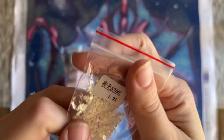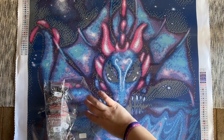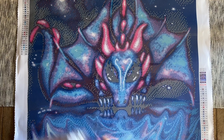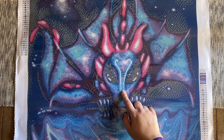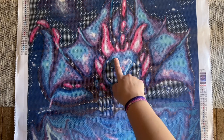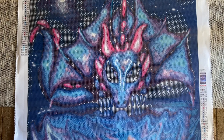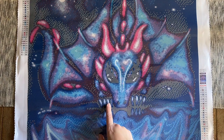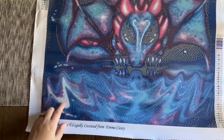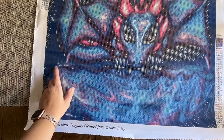Here is our glow-in-the-dark diamond — it's a 5200, which is kind of an off-white, and these are going to glow in the dark. You can kind of see it — it glows just a tiny bit. Let's see where those go on the canvas — we're looking for the checkmark symbol. Right here, these little hooked-shaped white lines on the dragon's snout — that's going to be glow in the dark, and it'll appear white when not glowing. The glints in the dragon's eyes, the lines along the dragon's claws where it's gripping the edge — there are three or four in each of those. A couple more over here and some down in this corner as well.